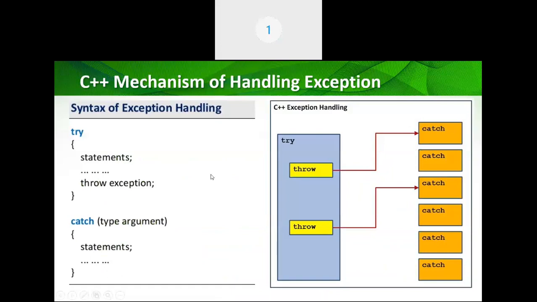So in C++, we use exception handlers and write the special code using three keywords. What are the three keywords? The first keyword is try, the second keyword is throw, and the third keyword is catch.